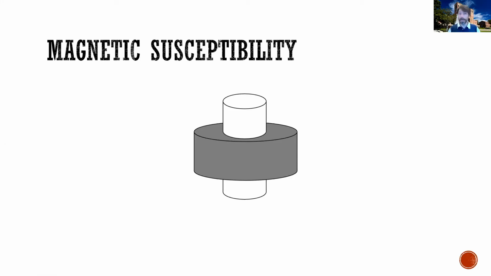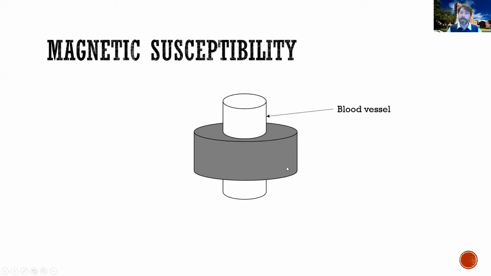All right, let's talk about magnetic susceptibility. So look at this image in front of you. Essentially, it's an in vitro representation of a blood vessel and of the tissue surrounding a blood vessel. For example, the white long cylinder, the little pipette, you would imagine that this is a blood vessel somewhere inside your brain.